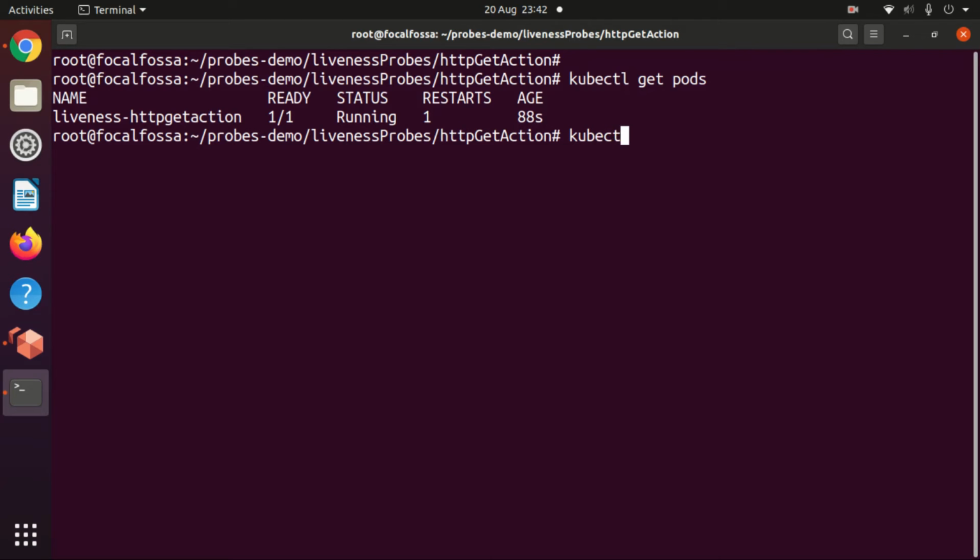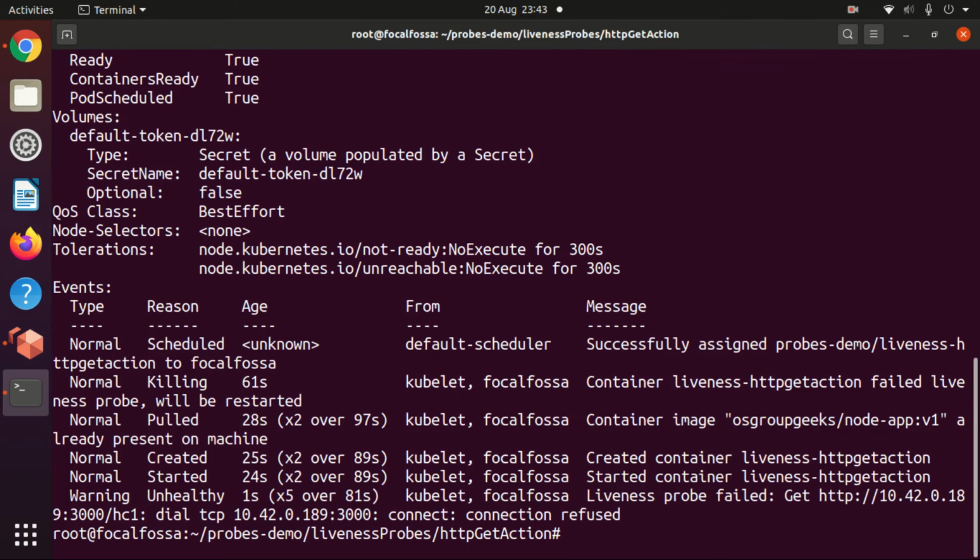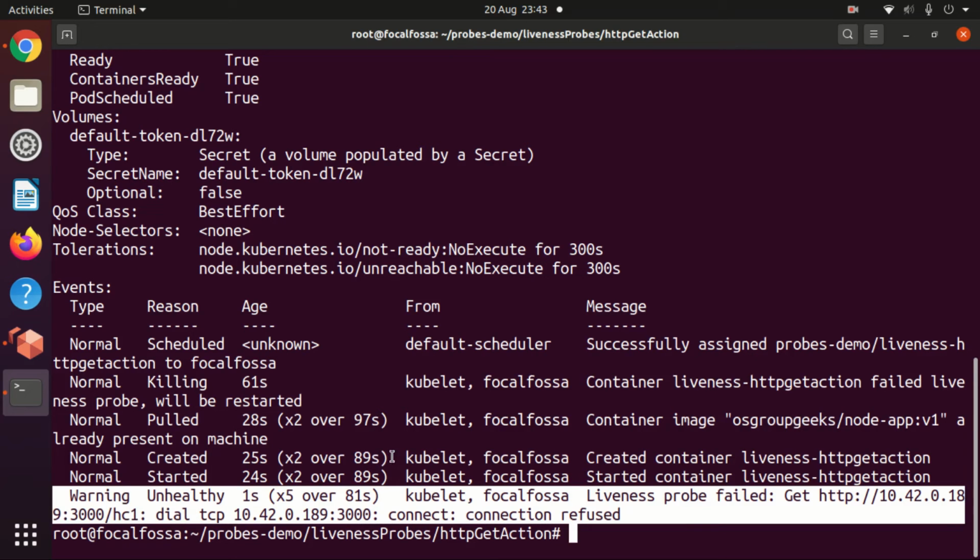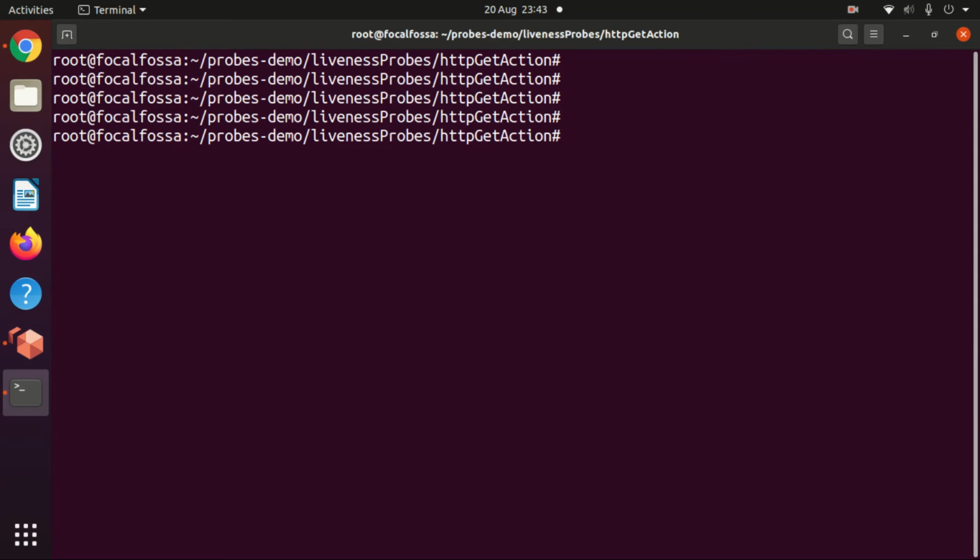Your container keeps on restarting until your probe gets the correct result, that is, a status code somewhere between 200 and 400, for your handler to get a success result.